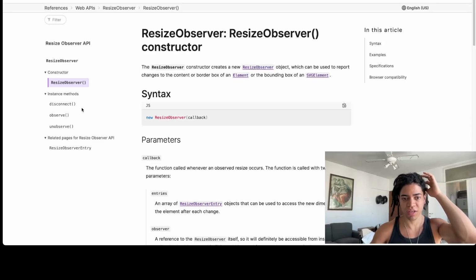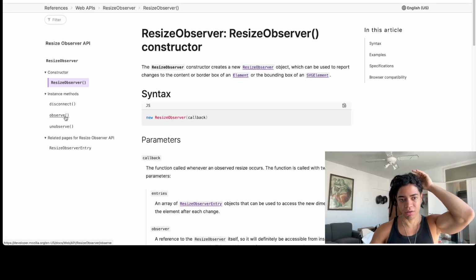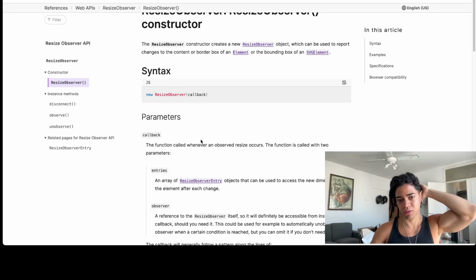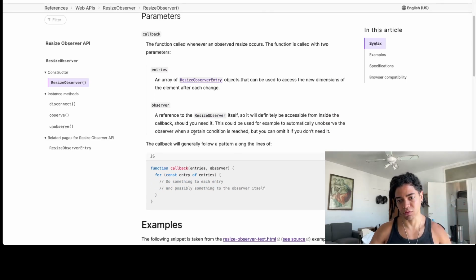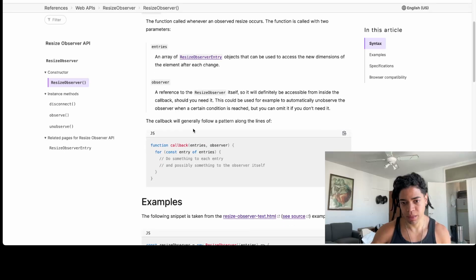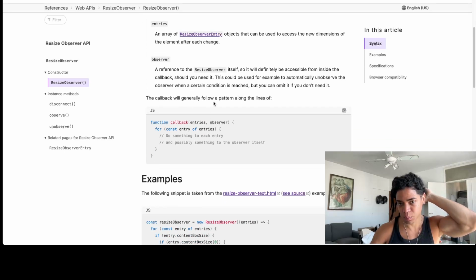As a way to then, once that happens, disconnect or unobserve. Run something and then release that.